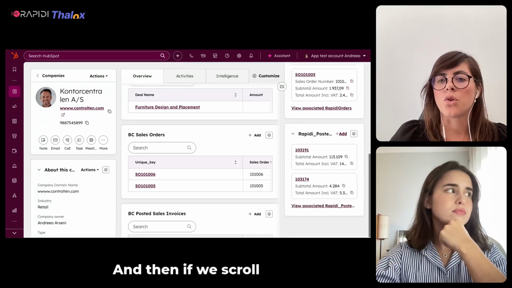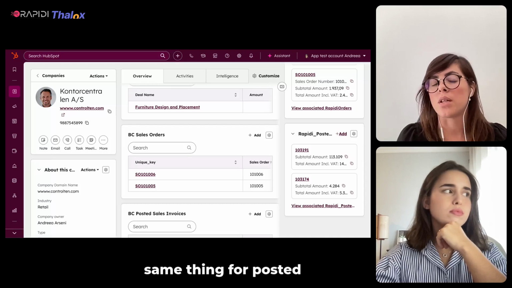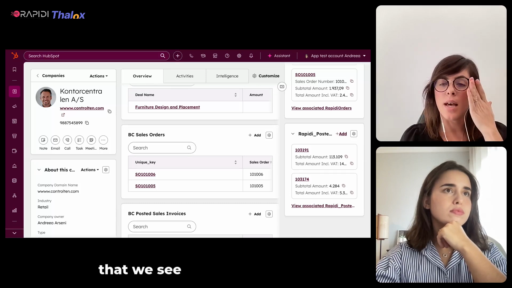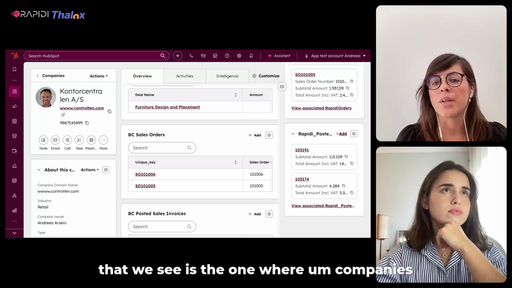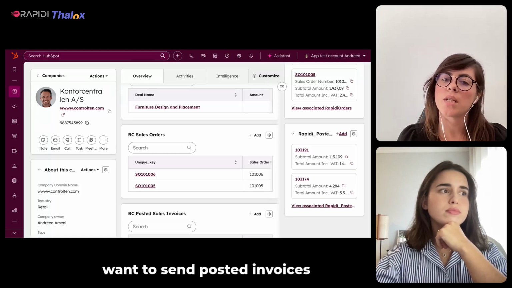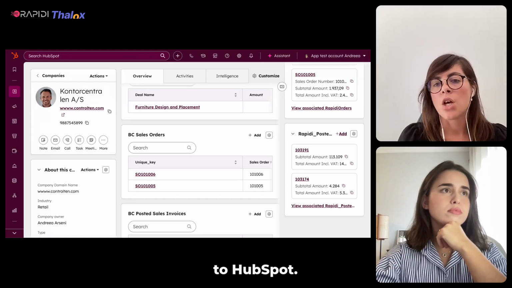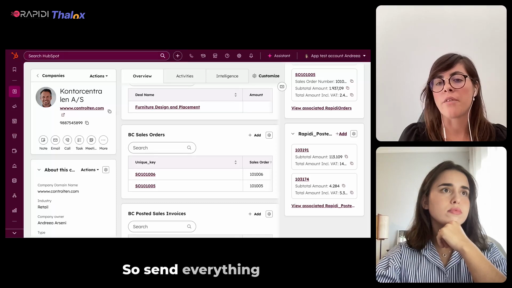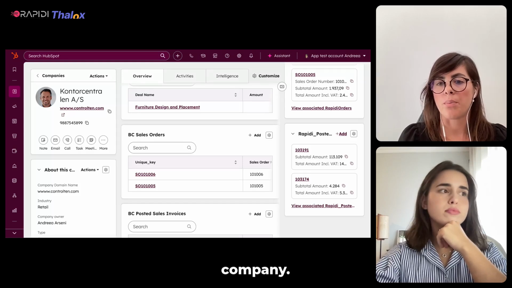And then if we scroll down, we have the same thing for posted invoices. Another common scenario that we see is the one where companies want to send posted invoices from the ERP to HubSpot. You can do that via the integration: send everything into HubSpot and associate those with that specific company.